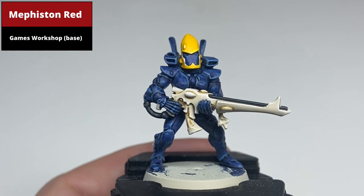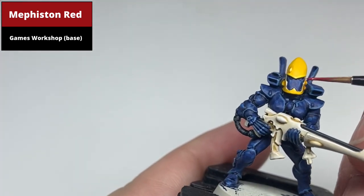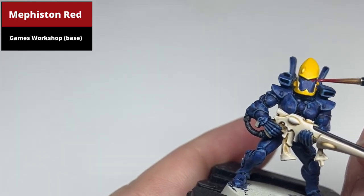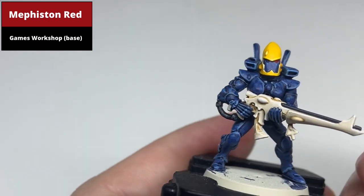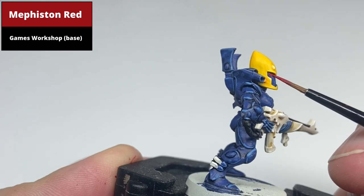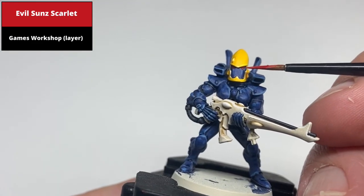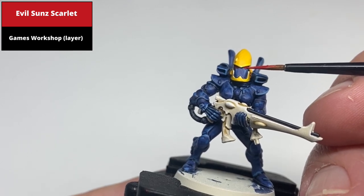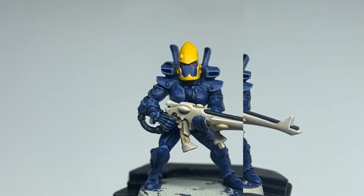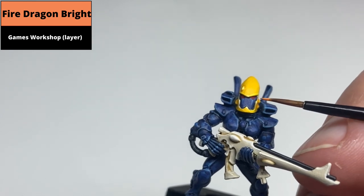Base coat the entire lens with Mephiston Red. Paint into the front half of the lens with Evil Sunz Scarlet. Dot a small amount of Fire Dragon Bright right at the front of the lenses.